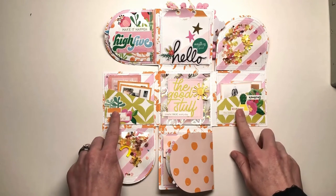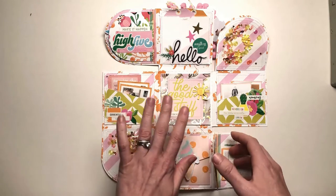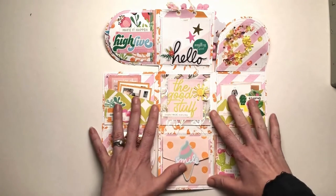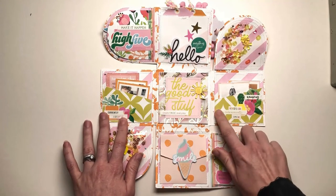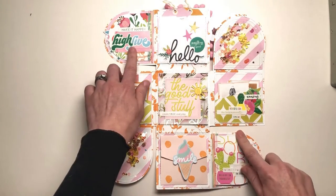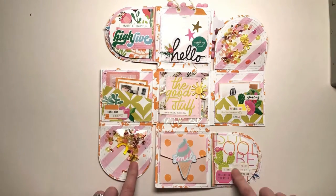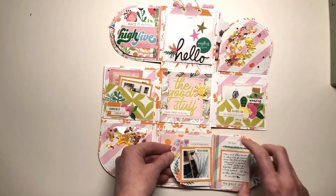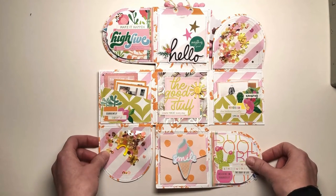I just finished off with adding some stickers. Not a lot. I stuck with everything being completely flat, so I've got no raised embellishments at all because this book is pretty big already. Just flat stickers, and I had lots of these little cute label stickers, so I've managed to utilize those quite a lot inside everywhere. Here and here and here and here, and then in here, loads of label stickers. Label stickers are great for mini books. And that's it, all done.